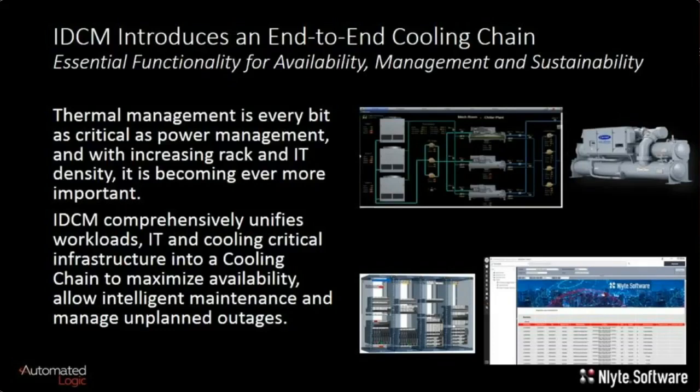And this is really important because as important as a power chain is, typically our cooling systems go under ever greater maintenance. Since they're mechanical, they tend to have more failures. We tend to have both scheduled and unscheduled events on cooling chains. So one of the things that we've defined in integrated data center management, and here's where the partnership with Automated Logic really comes into play, is by defining this cooling chain, we can now determine if a given chiller fails, what are the downstream assets that are affected, whether it's a rack, whether it's a server, whether it's the user that is associated with those racks and workloads. So by introducing this cooling chain, this is really fundamental to many of the other benefits in integrated data center management.